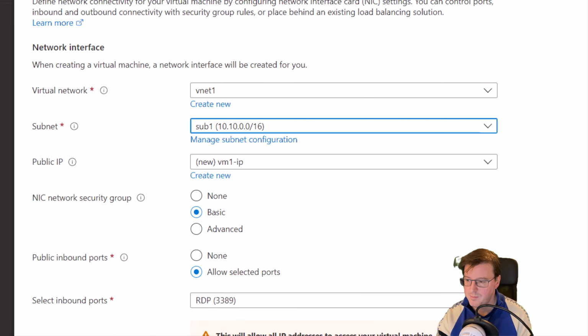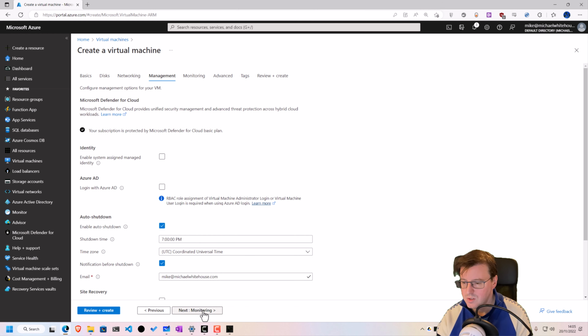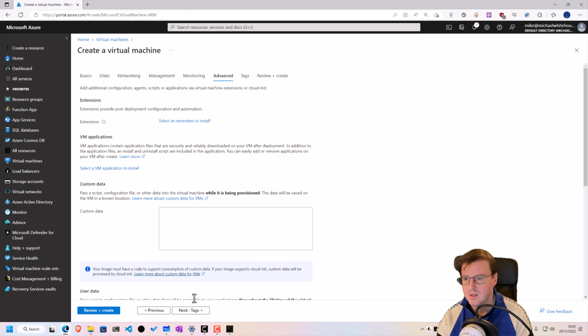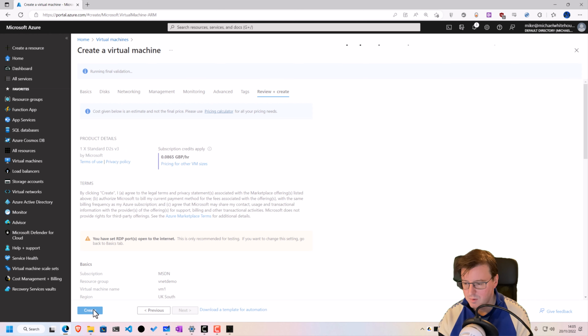It's going to create a public IP address for me called VM1 IP as well, which is all nice. I'm not going to bother creating any boot diagnostic systems here. That's just going to overcomplicate what we're doing for the moment. If we go and create this, we can leave that to build.